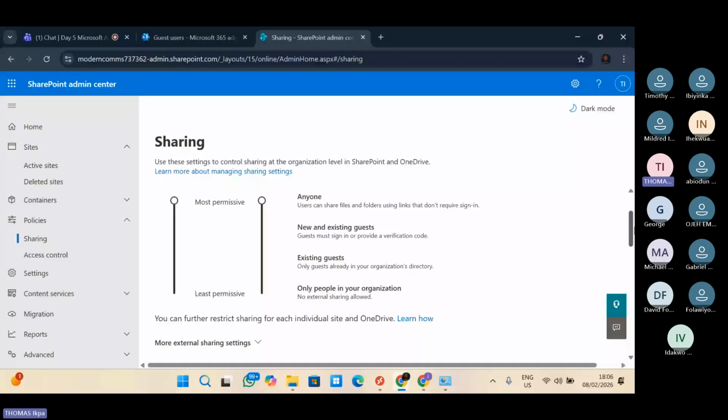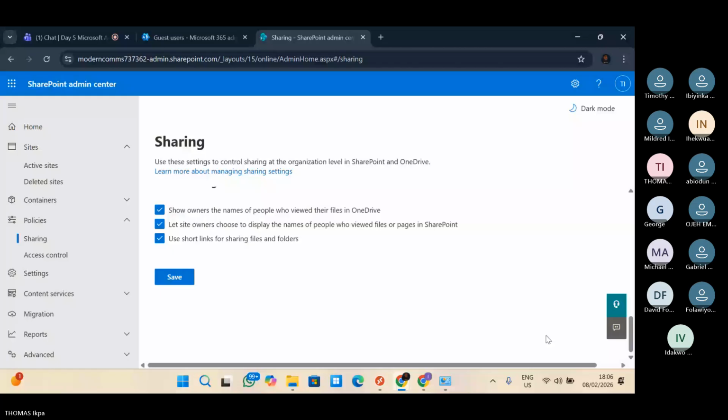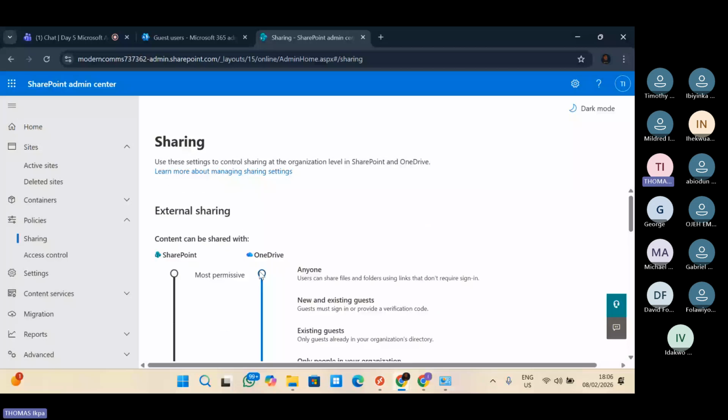All right. What I want to show you now is that the policies you create here on the SharePoint Admin Center also affect your OneDrive and SharePoint. If I put this one on new and existing guests, it doesn't mean that SharePoint is on new and existing guests.